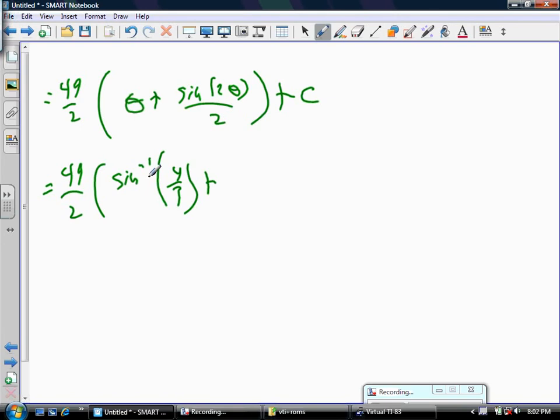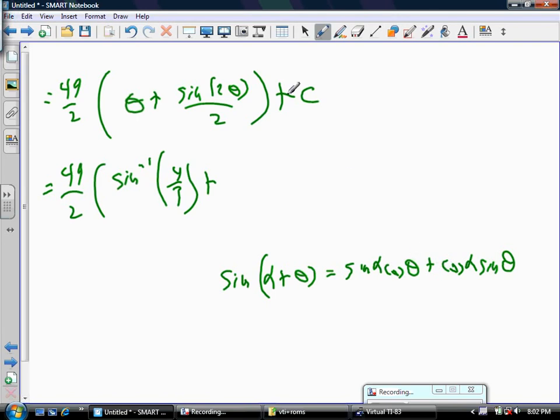Do you remember this on the first test? The sine of the sum of two angles is the sine of the first times the cosine of the second plus the cosine of the first times the sine of the second. You remember that? We used that on the first test. I gave it to you.